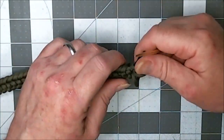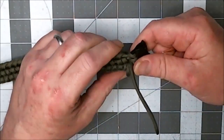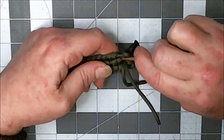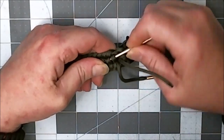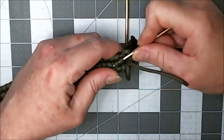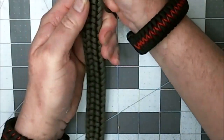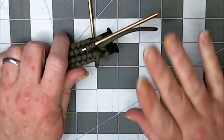Okay, but what you can do, maybe I can do this if this is not too tight, I may be able to do this, but you can get this started and go ahead and get it up under there. Yeah, it might be a little too tight to do this, but you can get it started. See how I'm going up under those two? Yeah, I don't think this is going to work. I think this is going to be a little too tight. But what you do, I'll show you what I do. Give me a second. I got to push this through.